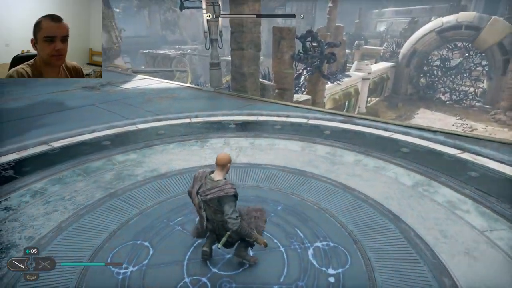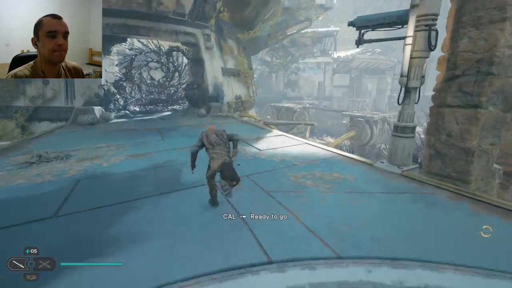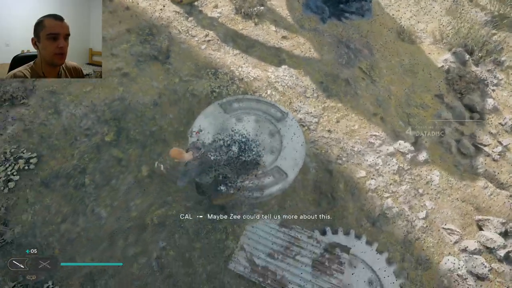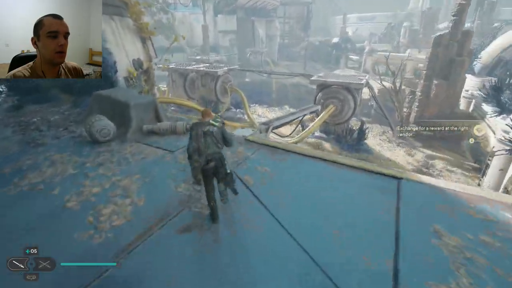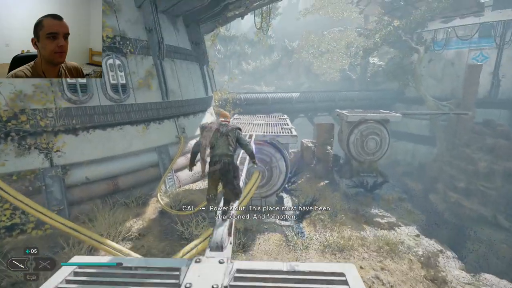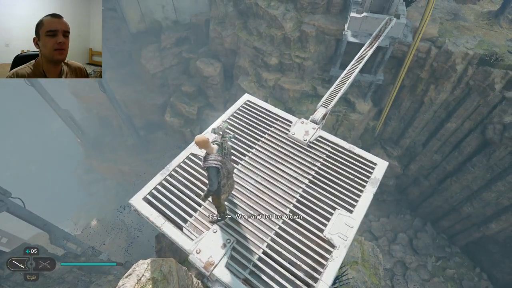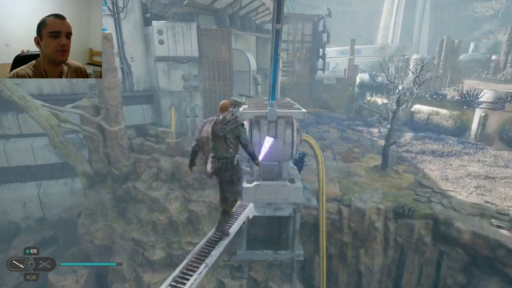Here, I can rest. Center myself. Ready to go. Surely I'm not gonna die, right? Surely. Maybe Z could tell us more about this. I still got the loot. Power's out. This place must have been abandoned and forgotten. Yeah, I mean, this place was hot when Z said it like 250 years ago, something like that.